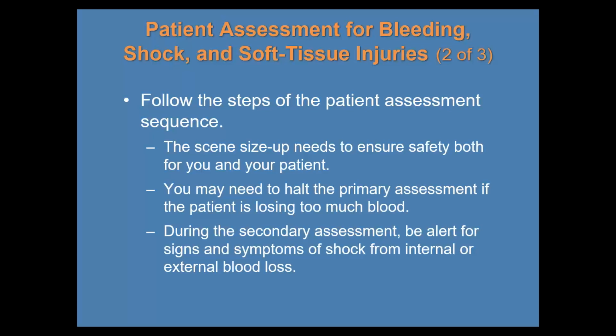As we go down, we may have to jump back to the beginning or where we left off and start working our way back down. But nonetheless, if we see something that's life-threatening, we want to make sure that we find it and fix it as soon as possible. So during the secondary assessment, be alert for signs and symptoms of shock from internal or external blood loss. We're going to get into what some of those look like in a little bit.